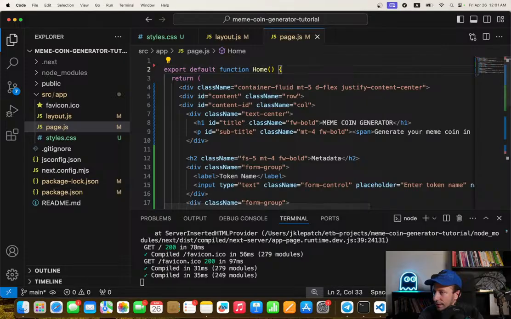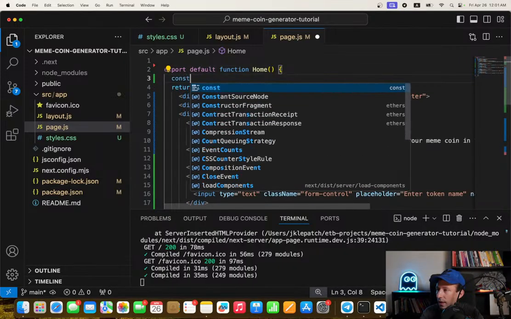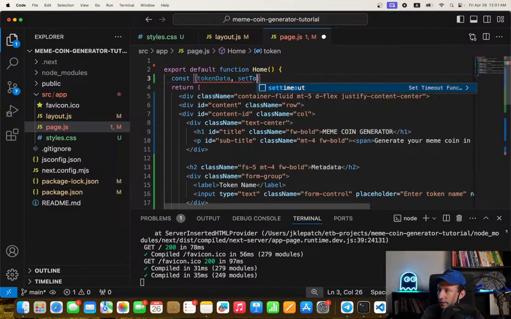So for that, we are going to define a state. So we go at the very top of the component and we define a state. So token data, set token data. If you're new to React, this is how you can keep the state of a component in React.